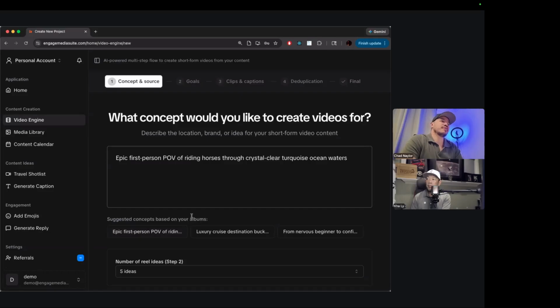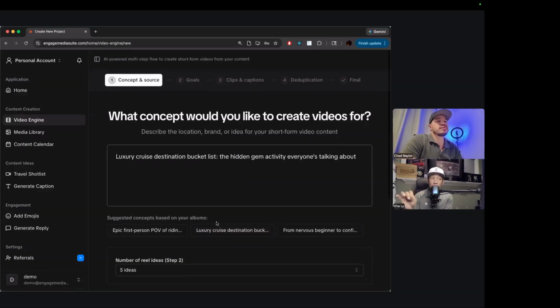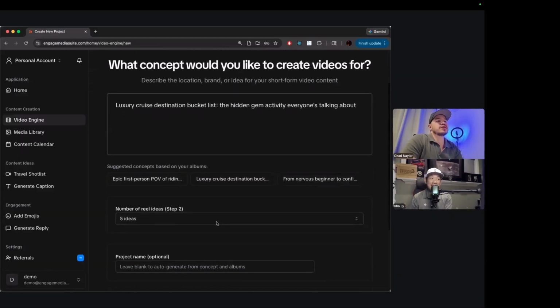First one, epic first-person POV of riding horses through crystal clear turquoise waters. That's a pretty accurate description of that album. What else have we got? Luxury cruise destination bucket list. So this is EMS recommending you what reels you can make based on what the agentic editor has told them is in your album, correct?